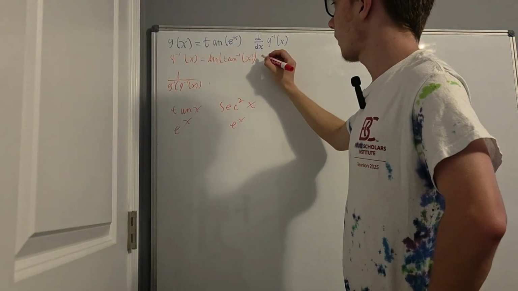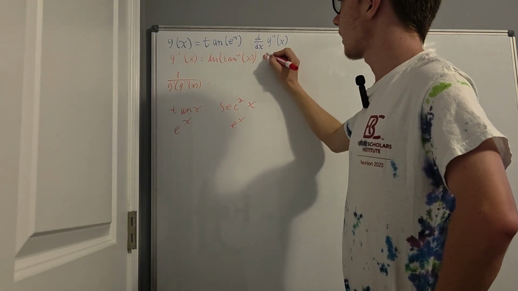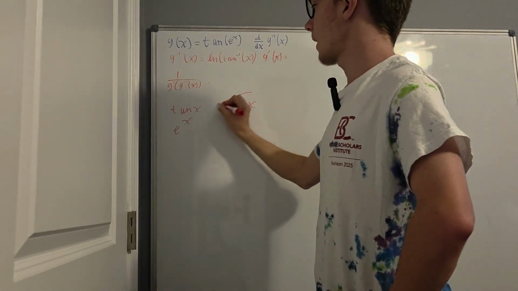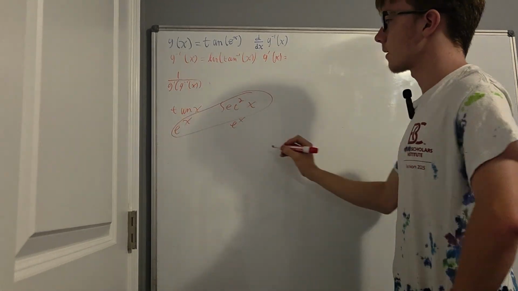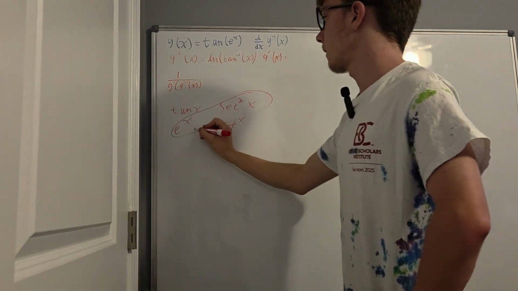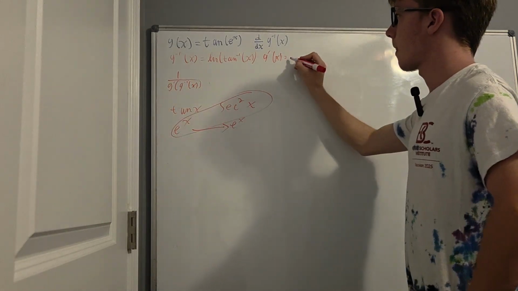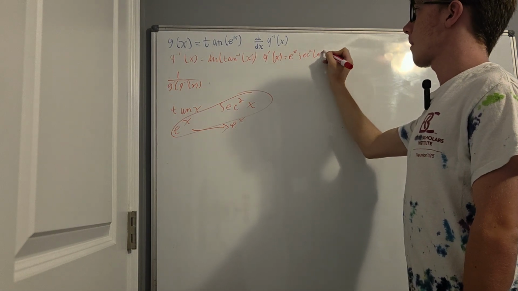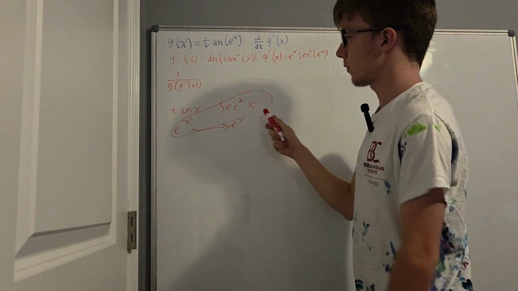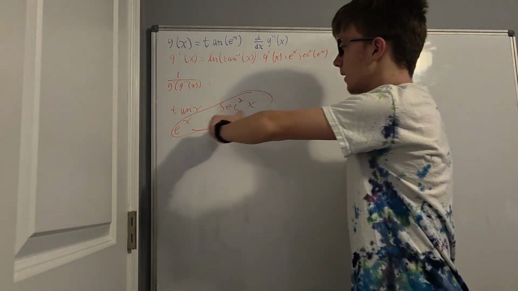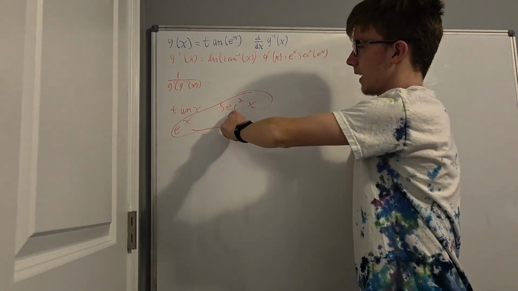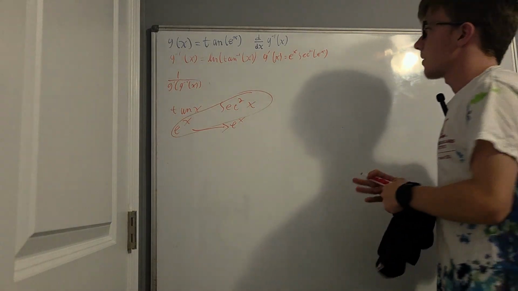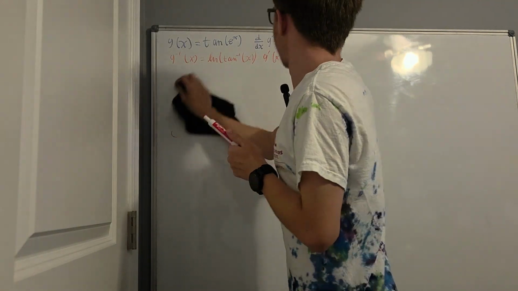So now I'll put g prime here. G prime of x is equal to, if we have secant squared of e to the x, times e to the x. E to the x, secant squared e to the x. And that's just because we start here, input the e to the x into the derivative of tangent of x, and multiply by e to the x, just like that little box method, because it makes everything simpler.